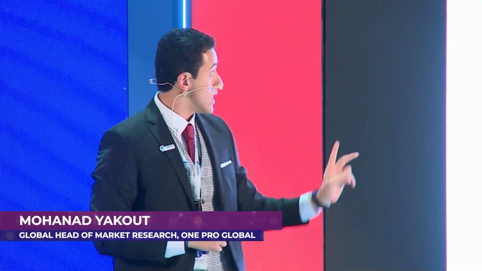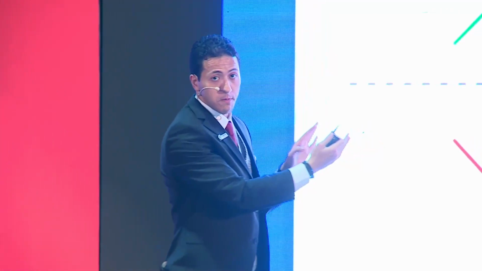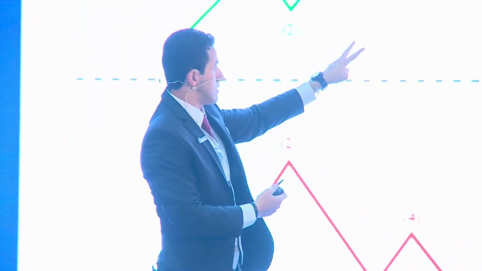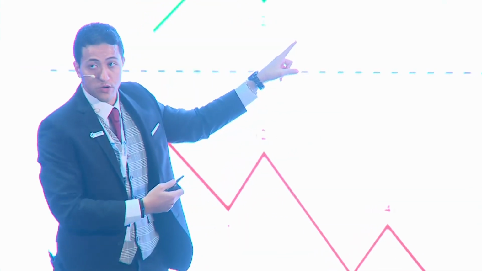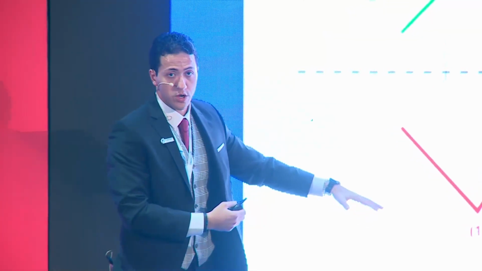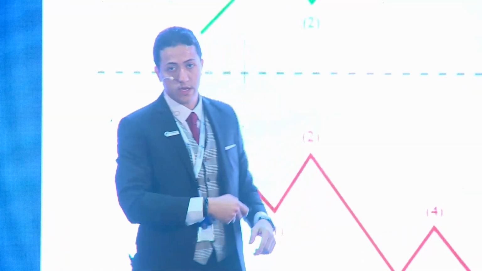What happens if we combine both patterns, the impulse wave and the diagonal wave? So prices travel quickly before they start decelerating and reverse the trend. And this is what I want you to focus on. These two patterns, the impulsive wave and the diagonal. The two charts in upward are basically in the uptrend, and the other is in a downtrend. Prices are moving in the impulsive wave and then a diagonal before they reverse.